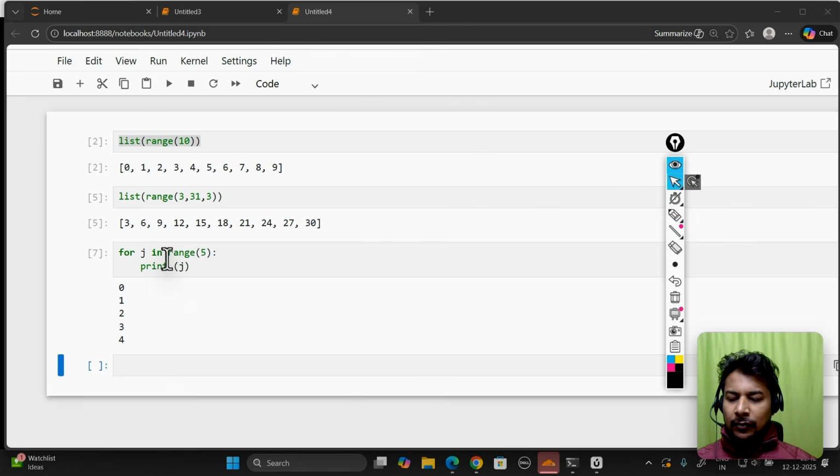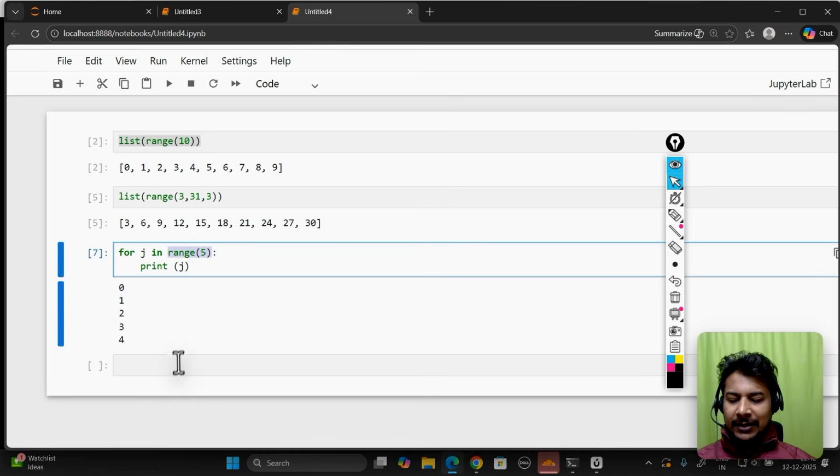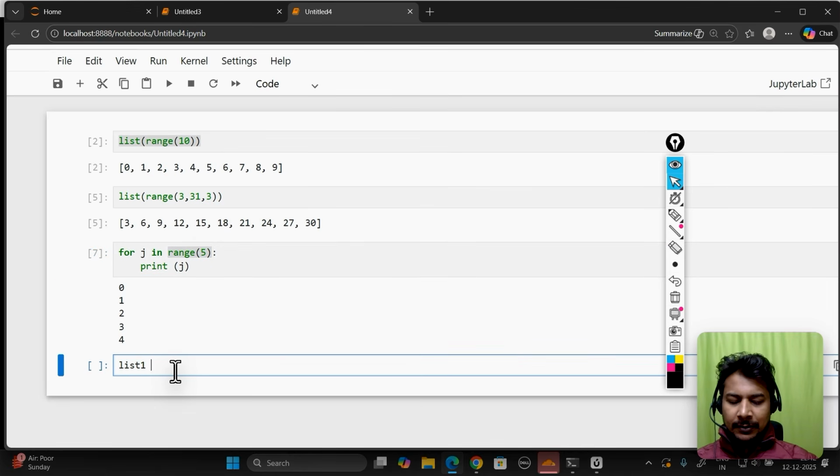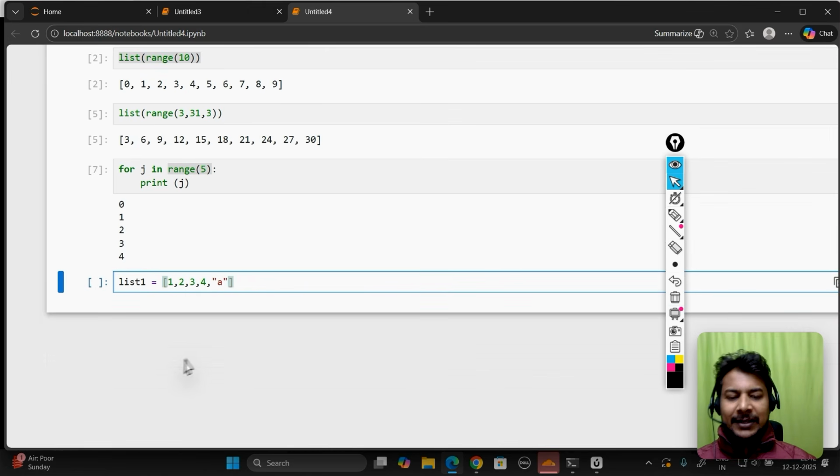So these are the basics of for loop. We can use for loop over different things like a list, 1, 2, 3, 4, 5. What is a list? A list is a kind of container which can contain heterogeneous values. Heterogeneous means it can contain integer, float, string, whatever.